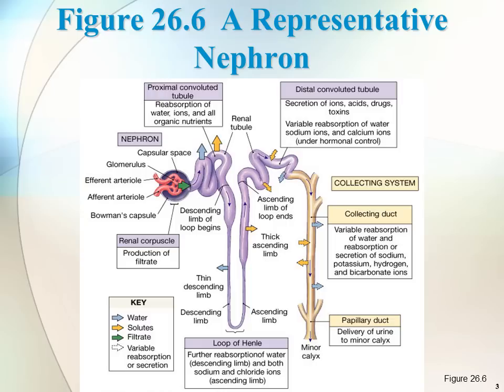And then it moves into the collecting duct, where the job is to concentrate the urine. This is where we are going to reabsorb sodium, water, bicarbonate, and potassium, and then it moves down through the collecting duct, into the renal pelvis, down into the ureters, to the bladder, and from the bladder to the urethra, and then it exits the body. So that is the normal filtration of the blood.